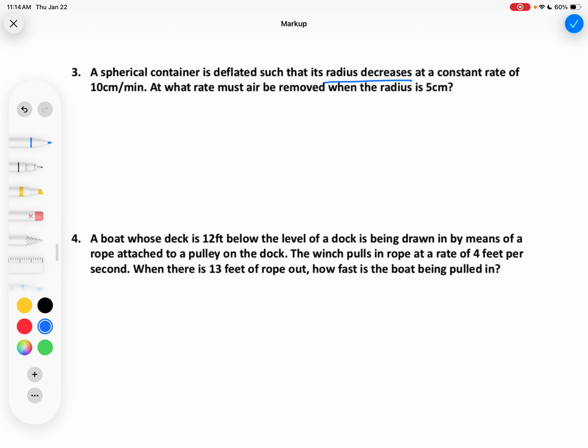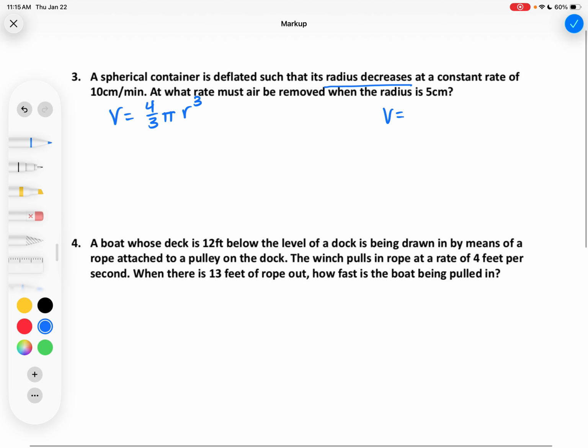I did not put the formula on here for you, but the volume of a sphere is 4/3 pi r squared, or sorry, r cubed, I mean for volume. So 4/3 pi r cubed. That's another one of those formulas you'll want to be familiar with for the exam. I think we might have actually had that one in one of those maximizing problems the other day. So I basically just have V and r for this problem: V, r, dV/dt, and dr/dt.